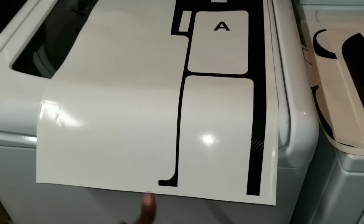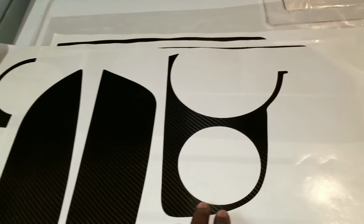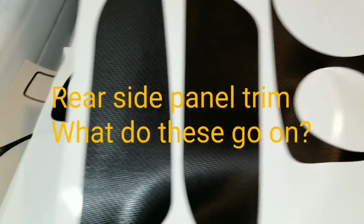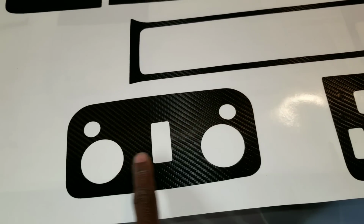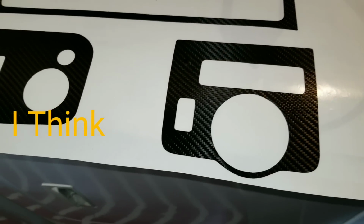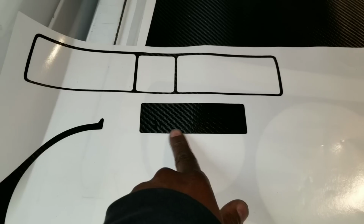These are some pieces I have left. This is for our automatic. This piece is part of the gauge cluster. I still don't know what these two pieces go to. Just don't know what they go to. Put them over here. And then we have this right here is for a convertible. It's the dome lights. This is for turning the lights on with the traction control and track pack stuff. I already have all that. That's part of the gauge clusters. That's for a convertible too. Don't know what this goes to.